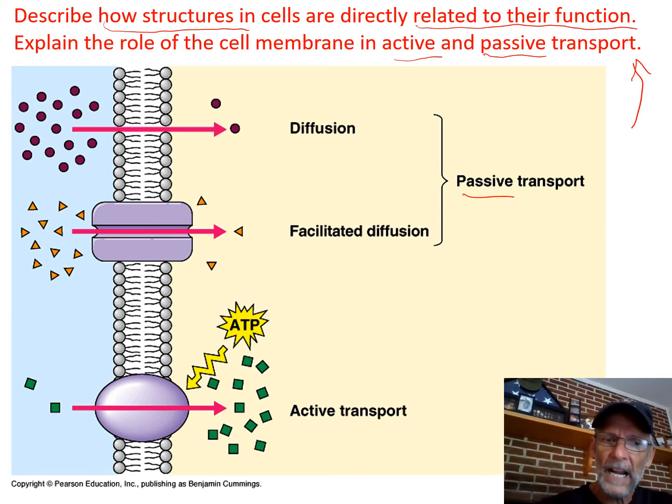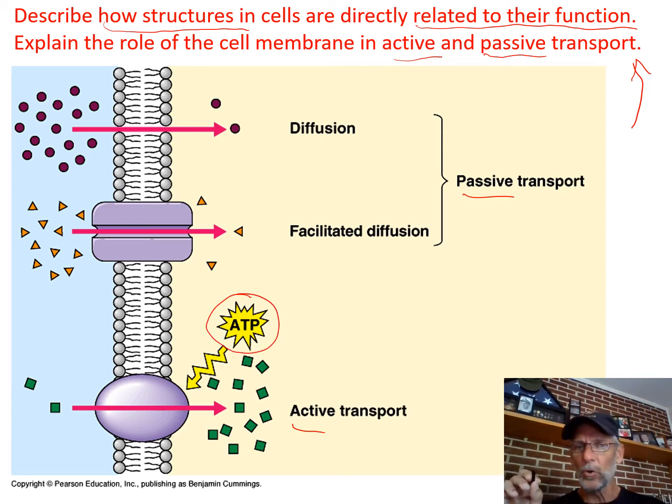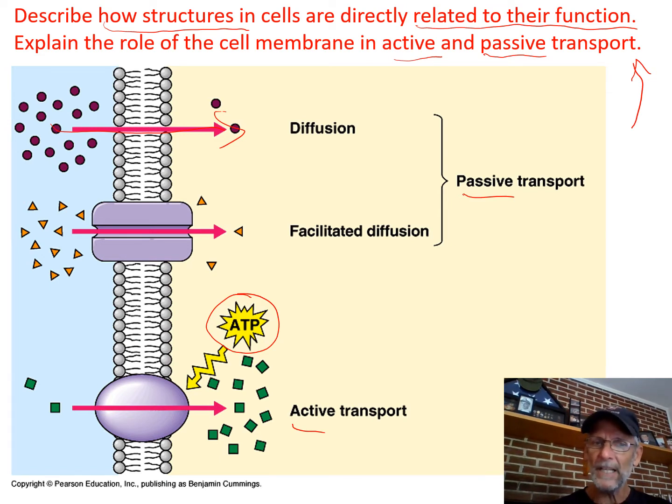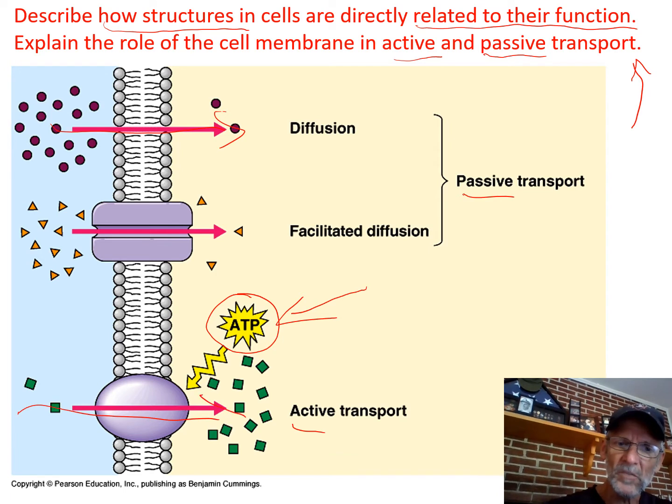So back to these passive and active words. What you notice here in the active little diagram is ATP. That's the molecule that we've already studied that is like a little battery. And that's what the active refers to. It refers to the need for energy for this transport to occur. But every kind of transport needs energy. For these molecules to move across here, there has to be energy in the system. Things don't move without energy. The key difference here is that in active transport, it's energy from the cell in the form of ATPs that has to be used to make this transport happen.